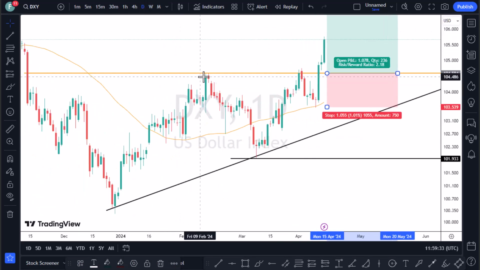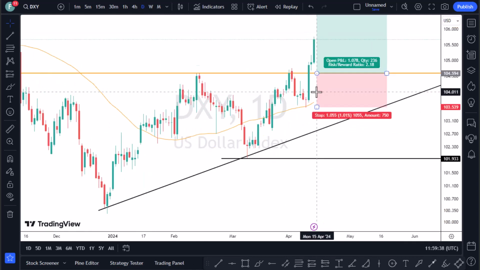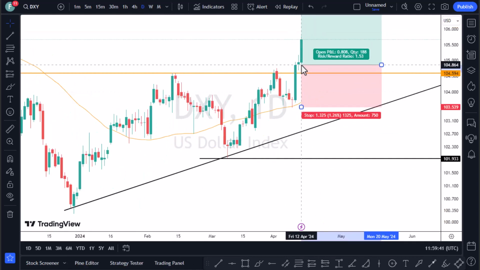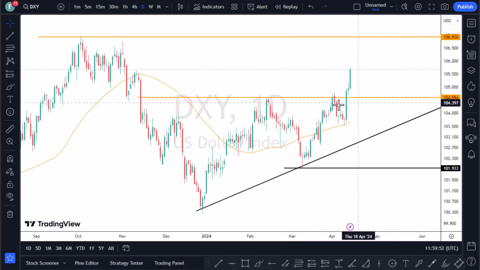Let's check on the day chart. You can see on the day chart the market has moved too far. I think it's better if you can wait for a pullback. Although we had a nice entry on Wednesday the 10th of April, which was nice. If you missed that entry, it is better to see a pullback of price. Alternatively, if price makes a pullback whereby the bulls fail to defend the key level structure of 104.594, we could see a price rotation all the way to test the rising trend line. But this is not a trend line, this is just a line because we have only 2 points. It takes 2 points to connect a line, and 3 points to confirm a trend line.